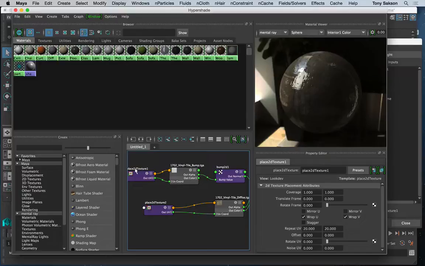So I want to take my bump place 2D, hold down Command, middle mouse drag from the hamburger stacking icon here to the picture that's on my file node. And that will automatically break the connection.